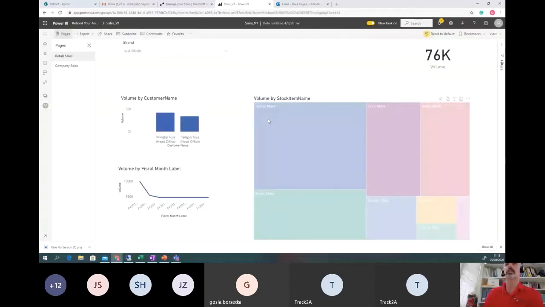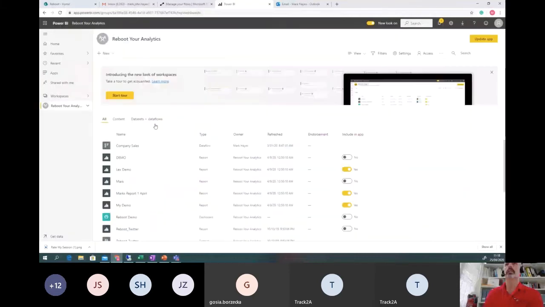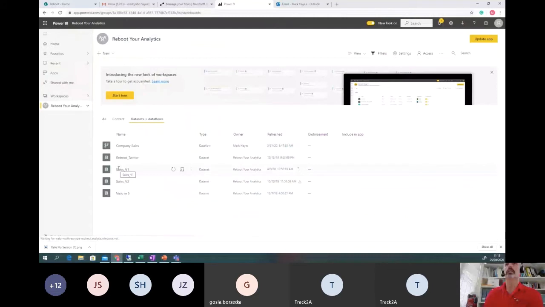And this brings me back to my 34K figure that I was talking about. So it's all published up. If I was to look at the other parts in there, the other side of that goes with it is I've got this data set has been created. So when I published from Power BI, it took my file, put it up to Power BI, split it into basically a data set and a report. Here's the data set of it.